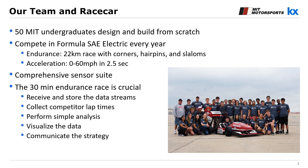The 30 minutes of the endurance race are the most crucial moments of the whole competition, which is why we need to make sure everything is going right. Part of this success comes from a reliable telemetry system that manages several data streams, including the sensors we are going to talk about and competitor lap times. Real-time analytics algorithms use this data to assist our team's race support crew in making decisions. With visualizations and well-placed analytics markers, the crew can make informed decisions about race strategy and inform the driver about new vehicle settings and driving behavior.